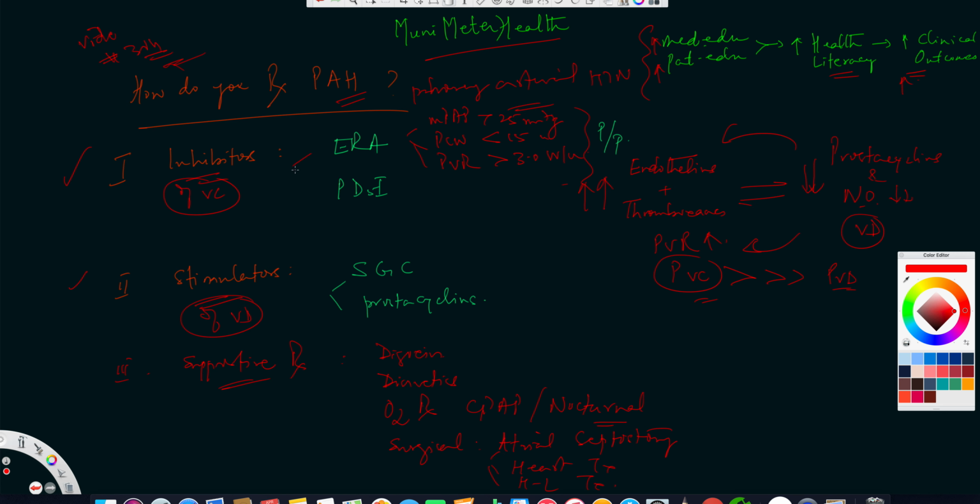Now, predominantly there are two inhibitors. One is the endothelin receptor antagonist. These are the endothelins like we just talked about in the pathophysiology on the right side of the panel. Now, these are classic three examples here I would like to say. One is bosentan. Second we have ambisentan.